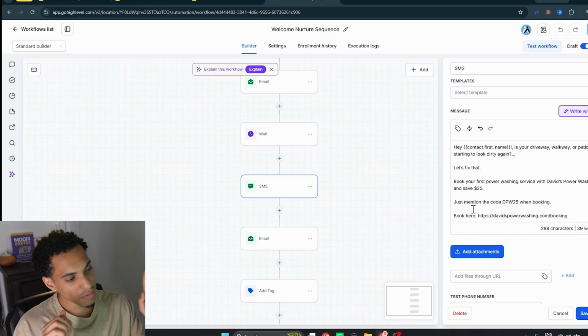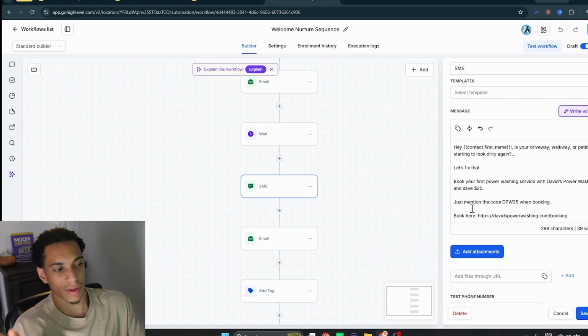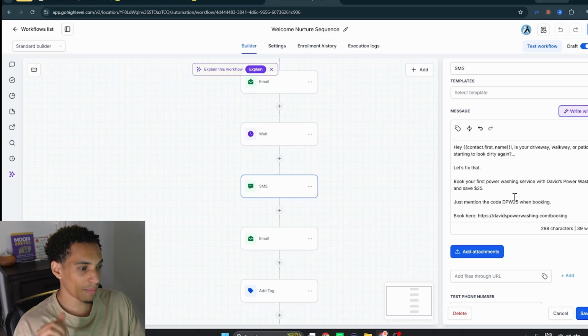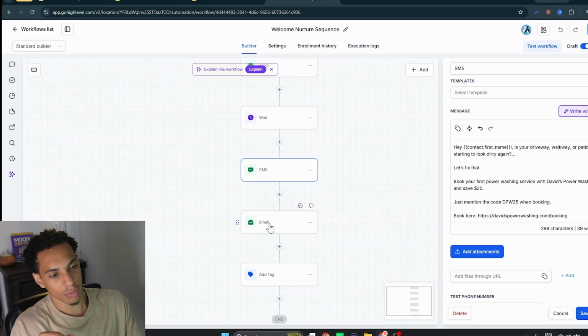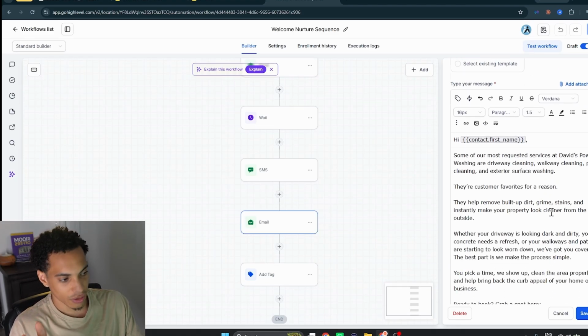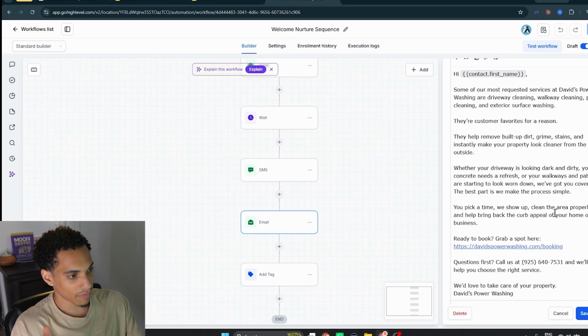Book here. So right before they step over that stage of becoming a second level nurture, we're going to want to send them a little freebie just to try and push them through that window. In the email, we're going to send them another detailed email, but the freebie is going to be on it as well. If you guys want to pause, take a look, copy something, make something similar, go ahead.